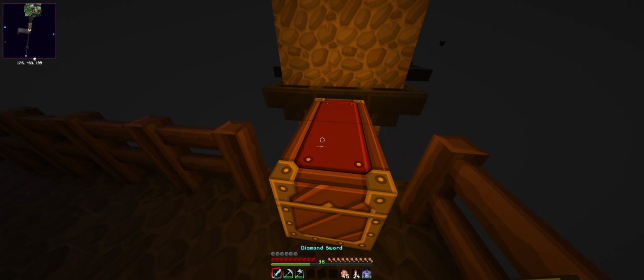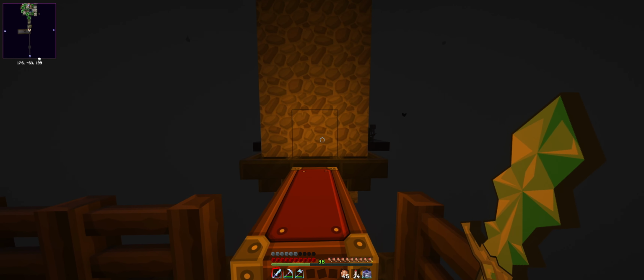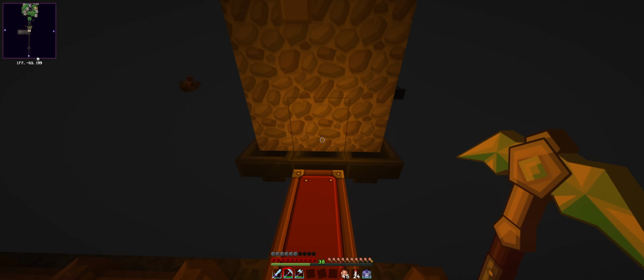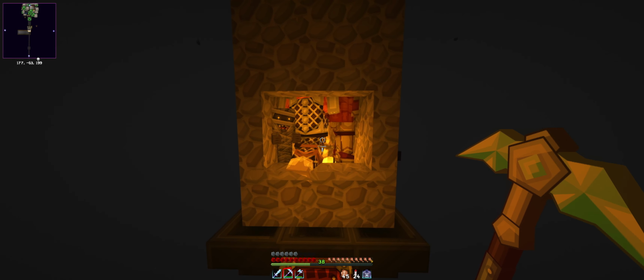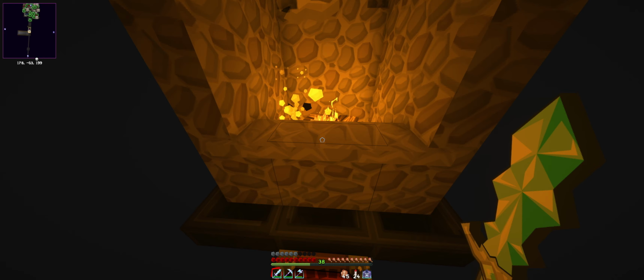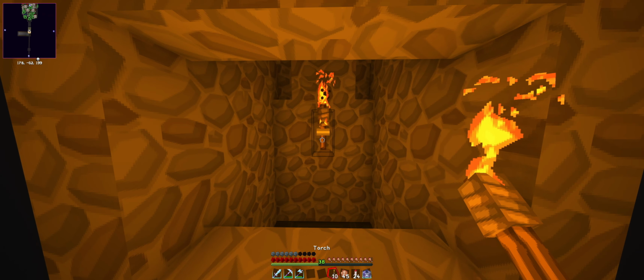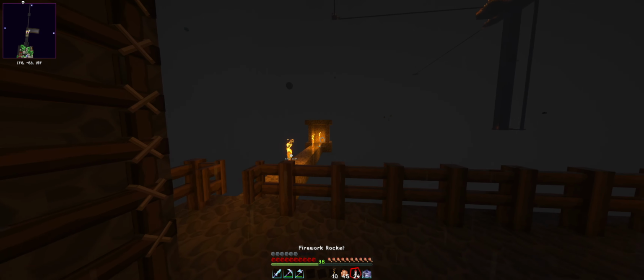Oh, actually, do you know what? I think it might benefit me to use my sword. Or to be honest, rather than doing this, because this is obviously an AFK farm, it might be worth me slashing them instead of using the campfire. Because then I get the looting, don't I? I could do that, couldn't I? I think maybe that's probably a good idea, you know? Because if I do the looting, I can get... Oh, wow. That's dark. I think that's probably a better idea, you know? Let's try that. Because if they all fall in there, I can just slash them down with my sword, and then I think that'll be a bit more of an efficient method.